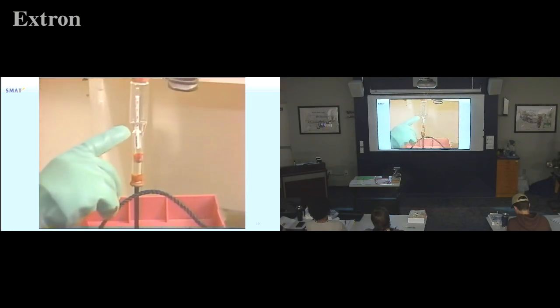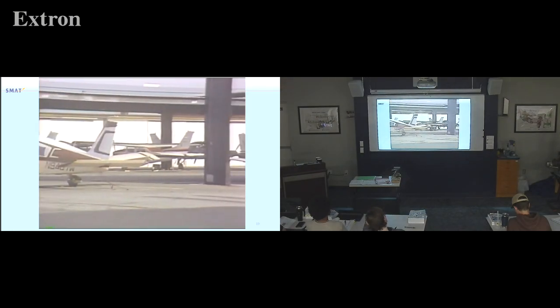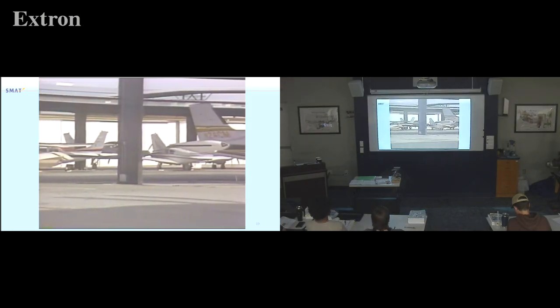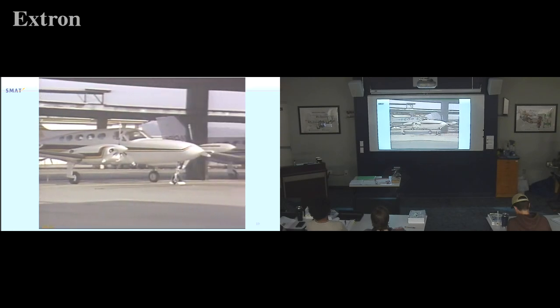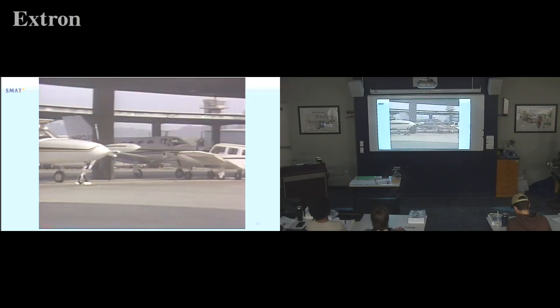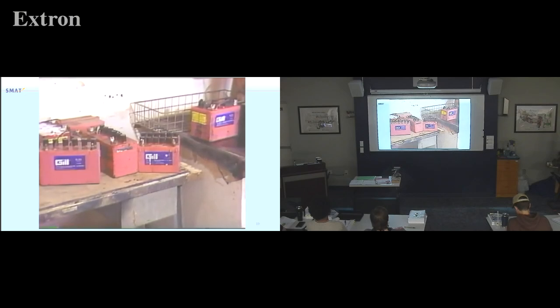Recharge the battery whenever specific gravity falls below 1260 or if the aircraft has been out of service for more than 30 days. An unused battery will self-discharge at a rate of approximately 1 point of specific gravity every 24 hours. A dirty battery can self-discharge at 3 times that rate.